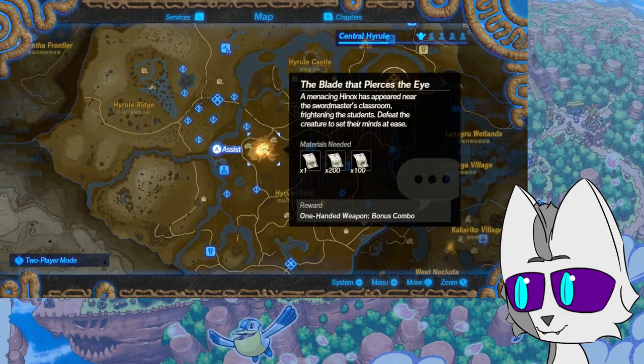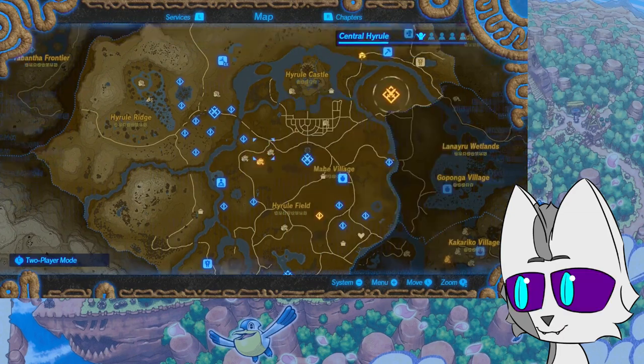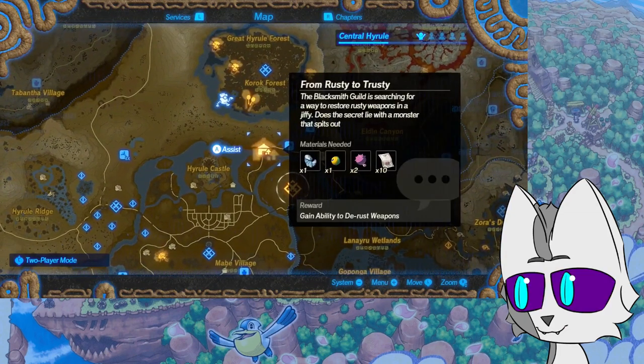Booyah. The blade that pierces the eye. Well, let's see. Oh, what's this? Gain ability to de-rust weapons. Well, we do have one rusty weapon.